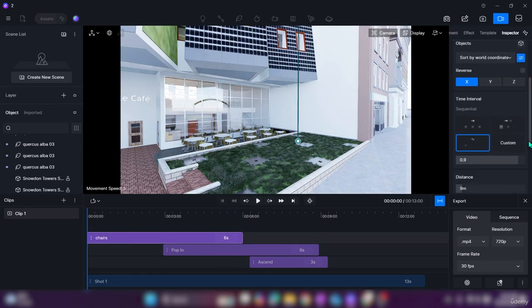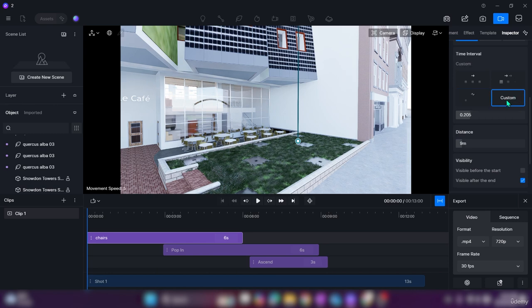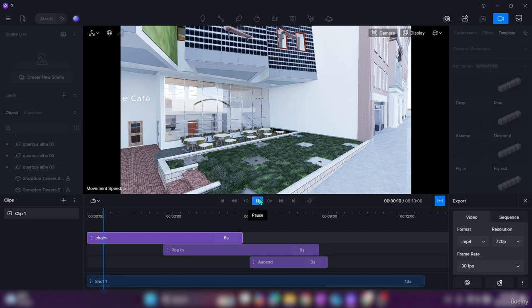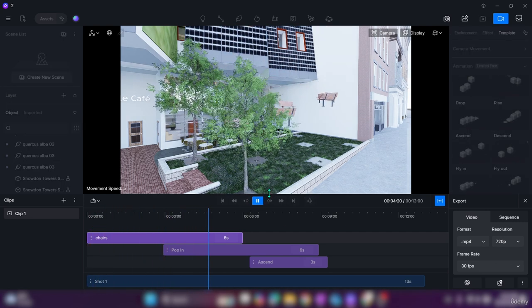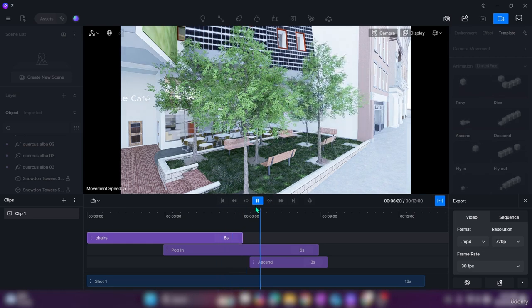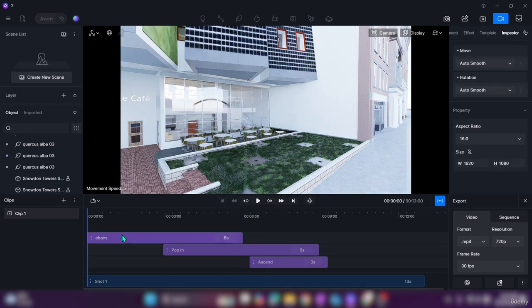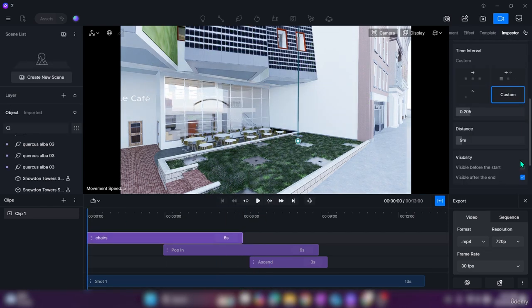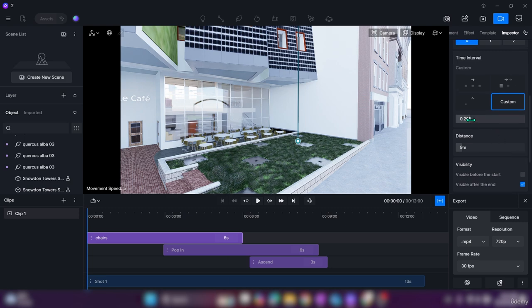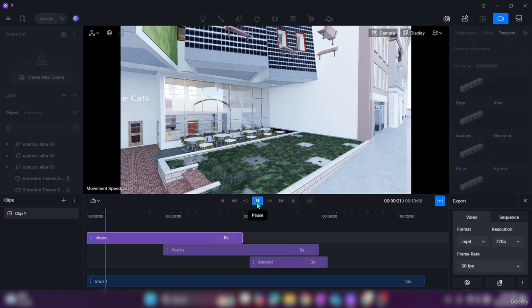And here you have the option called custom as well. And this custom will add some random things like this. Okay, go back here, just press one. And here you have the duration. So if you just decrease it, you can see the old.